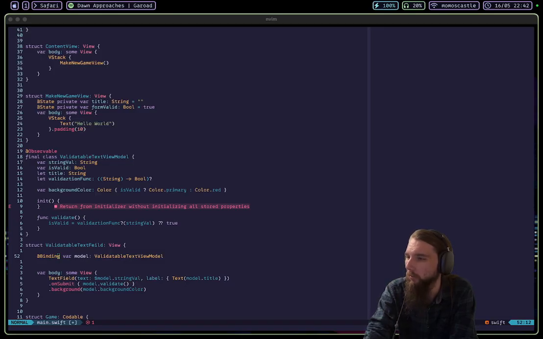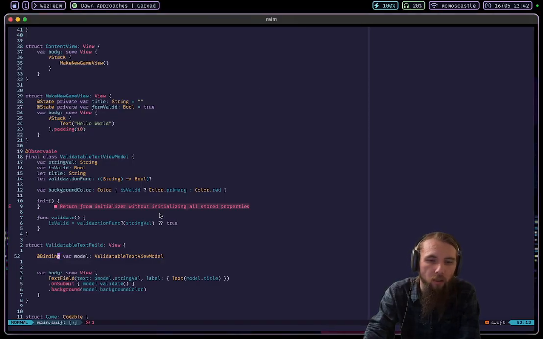Have it as state. They can have it as permanent object. Oh, I don't even need it to be. Oh, cool. That's great. Awesome. I don't even need it to be at binding.